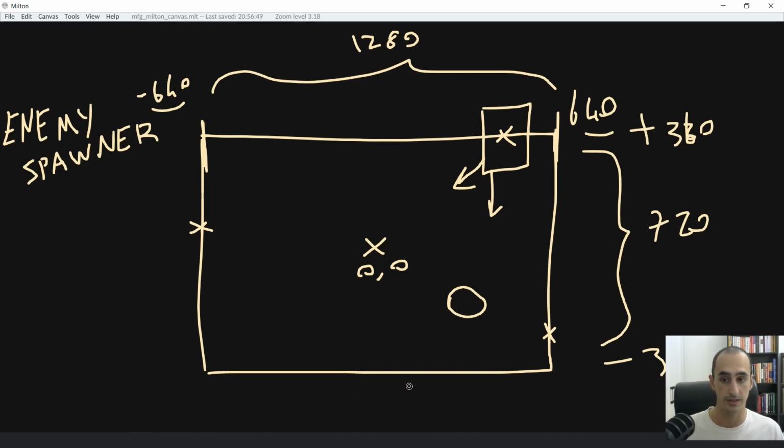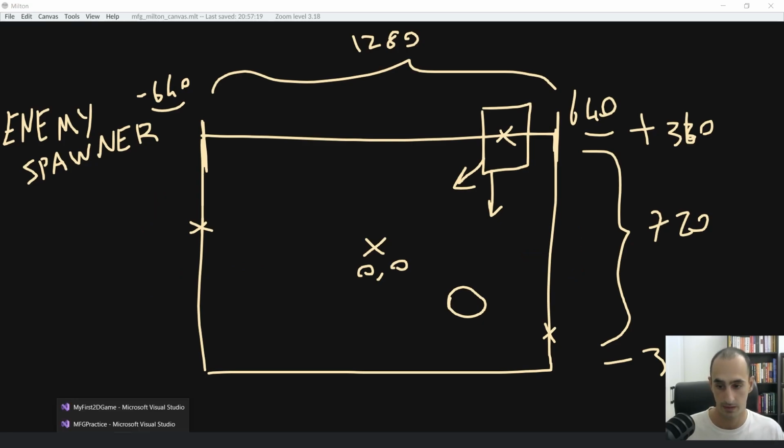The interesting part here is that if we pick one of these sides, the X position is going to be the same, and then we're going to pick a random Y position in this range. And if we pick these sides, the Y position is going to be the same, either here or here, and then we're going to pick a random X position. After we pick one of these two, for example, we're also going to pick one from each of these, so we're going to either pick this one or this one.